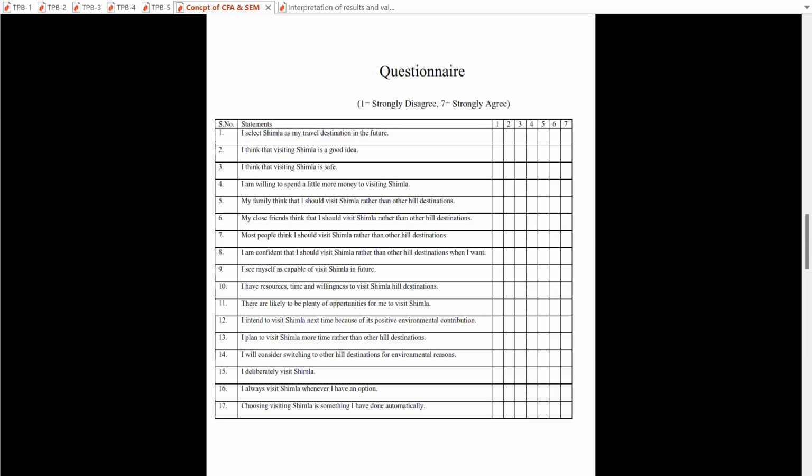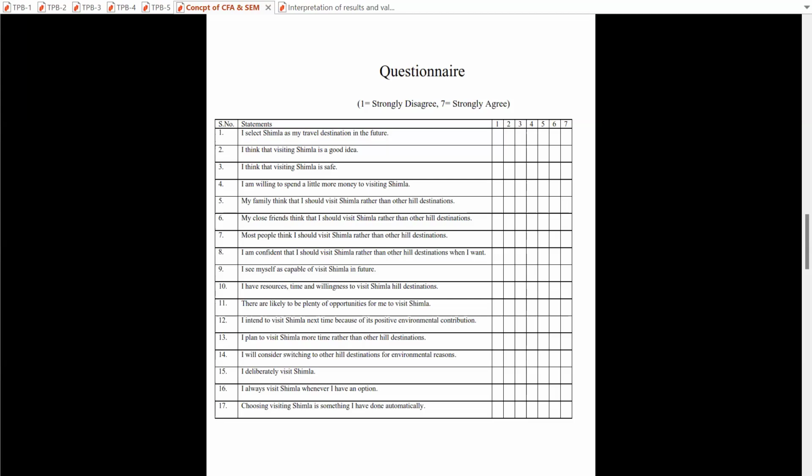Otherwise, what will happen? For example, attitude has 4 questions. When you apply exploratory factor analysis, the items of attitude will come under other factors. This is the problem that arises. The purpose of exploratory factor analysis is data reduction and summarization.